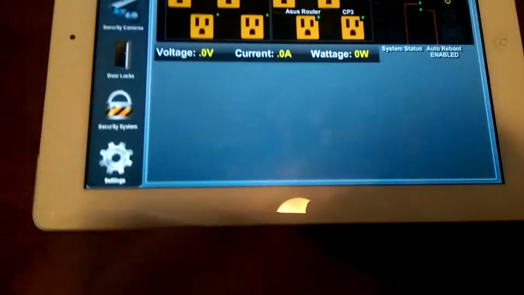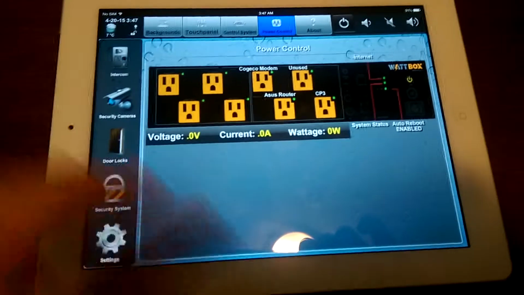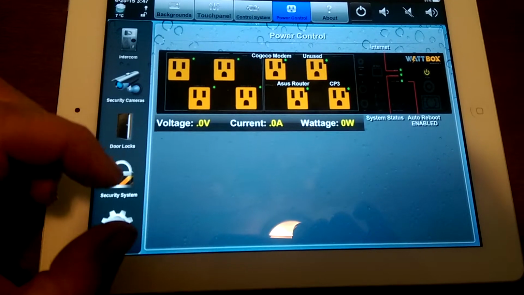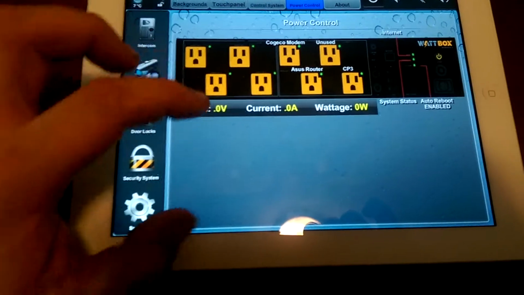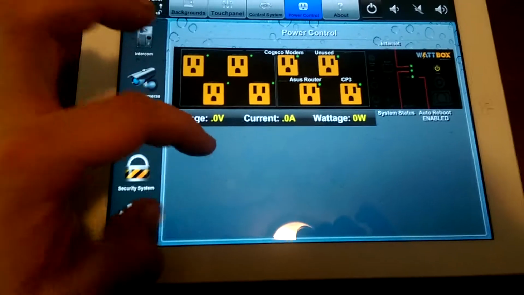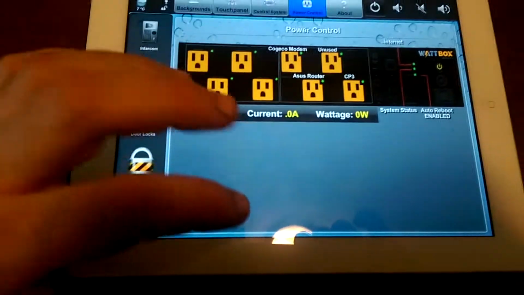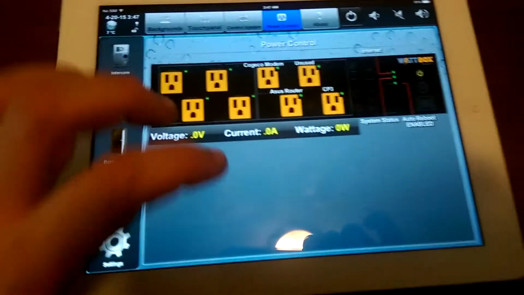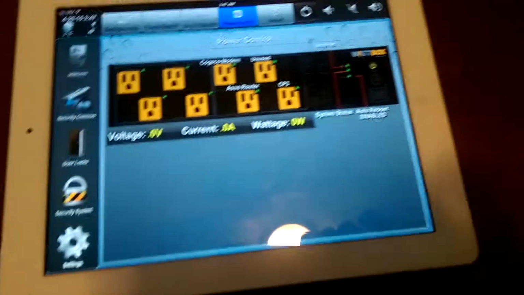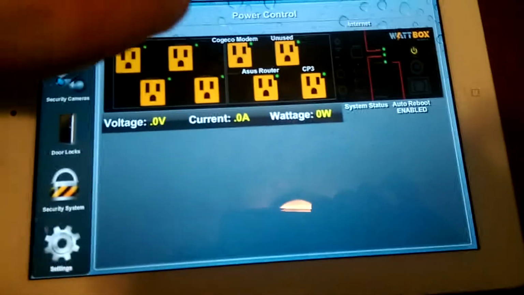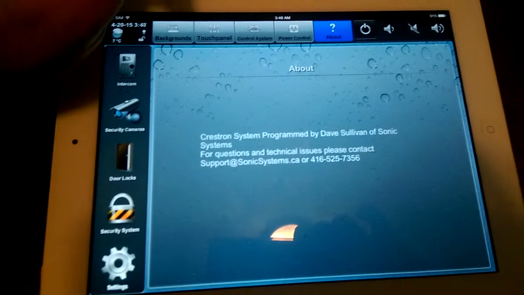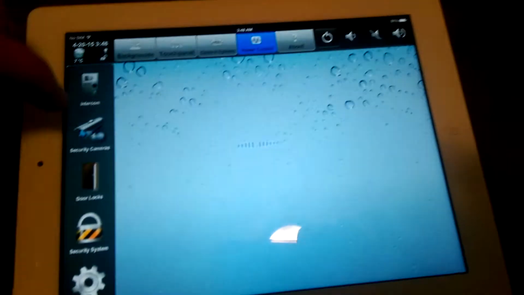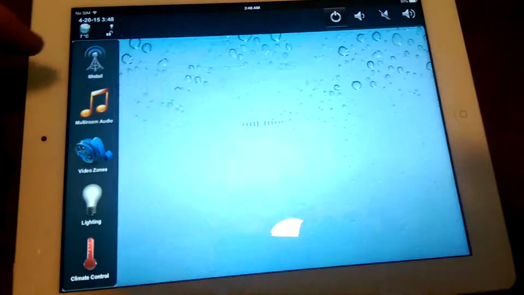And then down here, you can't see because I don't have any present, but the higher wattage shade power supplies, you can reset each channel. So as those become available, you can start resetting those if anything on your CrestNet bus starts glitching out, keypad, shades, whatever. So I obviously don't have that here, but that is programmed and would pop up if present. And then just a little about page. So I guess that's kind of it.